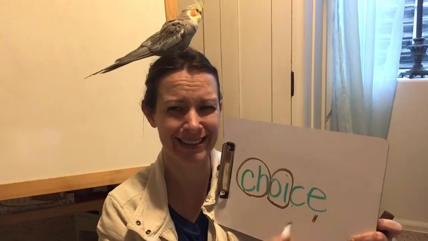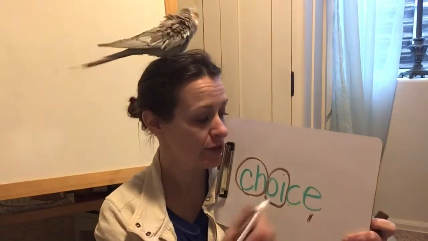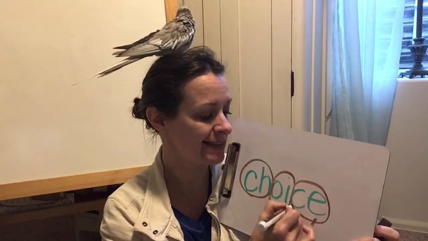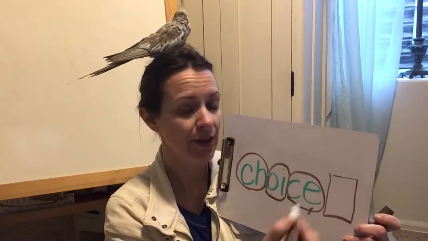Now what about this one? We have s. Is it the C or the C-E making this sound? What do you think? Is this a magic E? No, because the oi doesn't need a magic E to make the oi sound, right? So the C-E in this case is making the S sound. So how many sounds do we have? 3 sounds. So then we'll rewrite it in our neatest, nicest handwriting.